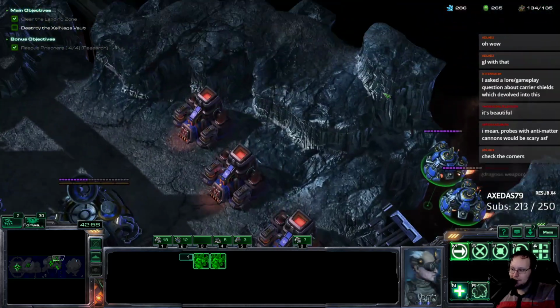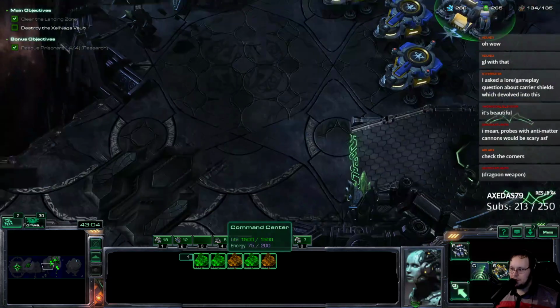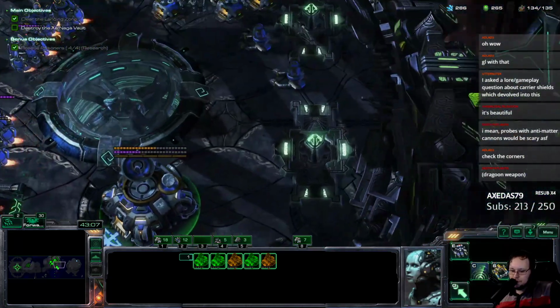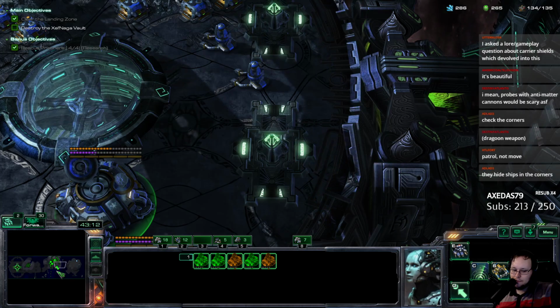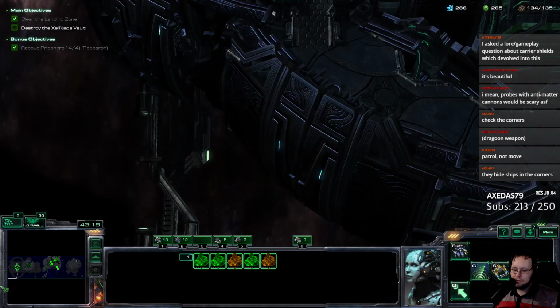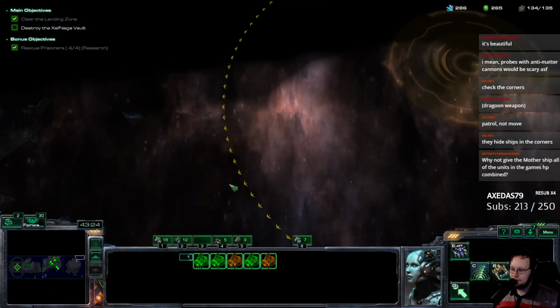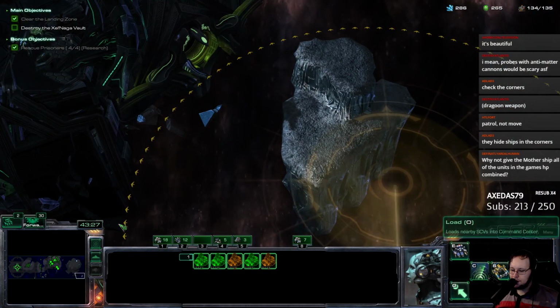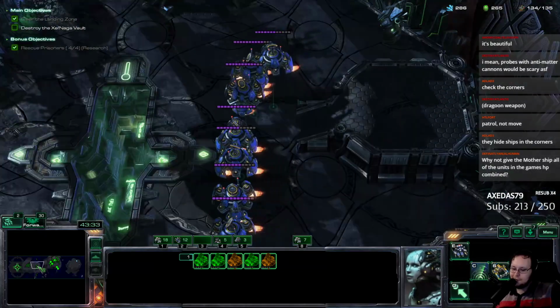I'm not seeing any evil so far. No forces under attack signs. They hide ships in the corners. Not today. Still nothing on the minimap. We're almost there.